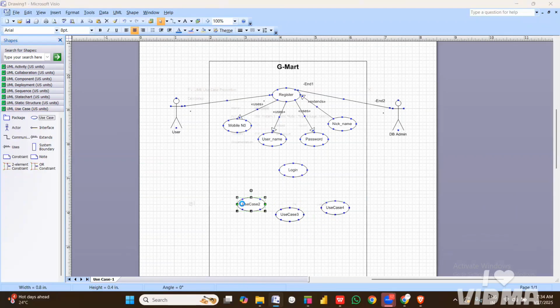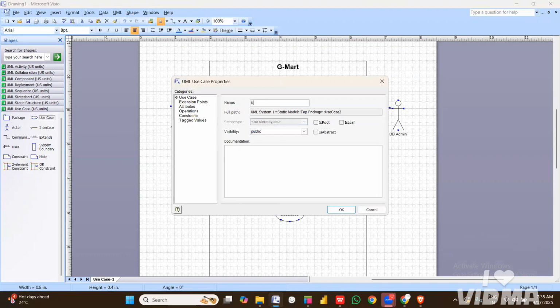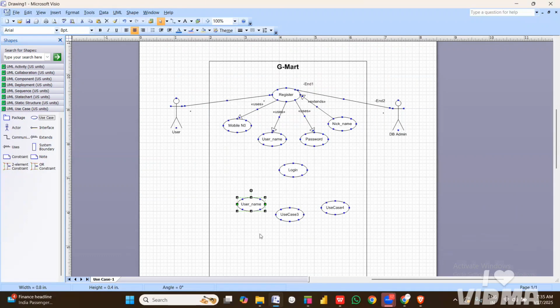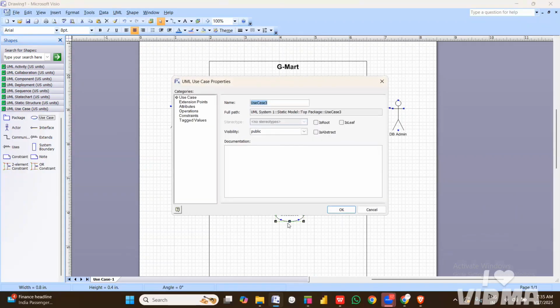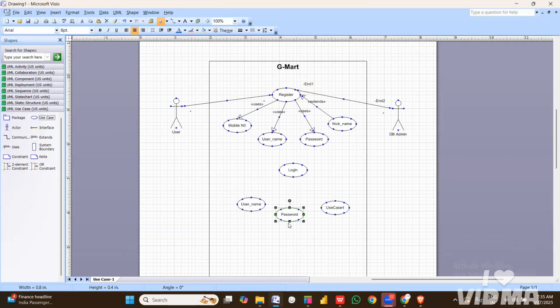Here I just want to name a few things. When we log in, the username must be given, and the next one will be the password, and the next one will be forgot password.